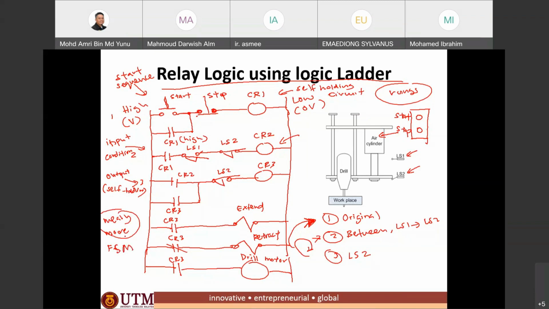There you consider the number of inputs and the output conditions, draw the logic conditions, and come out with the logic sequence. But we are not going to cover that in detail. I just show you how to create a logic ladder based on the conditions.